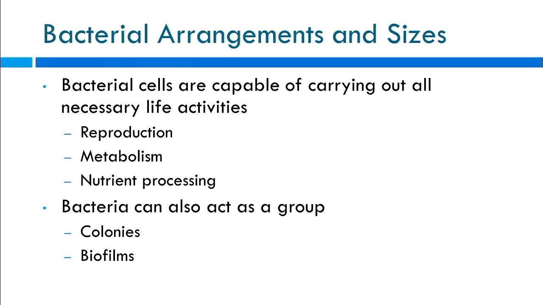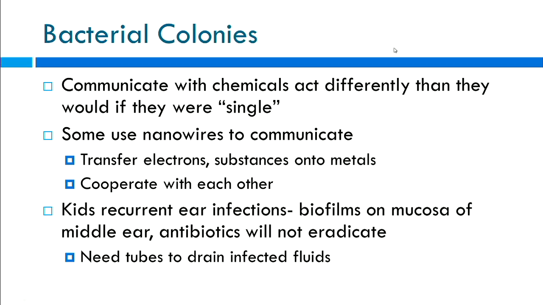So they act differently. They can have different properties. And they might be called a colony, or what you guys would be more concerned with is biofilms, because that's a problem in the medical field. So these colonies, when I was saying, this is something that they really recently discovered is something called nanowires. It's literally a filament of metal that's connecting these cells, and they send things to one another, like electrons. They can put a substance and send it. This is like the internet for bugs.